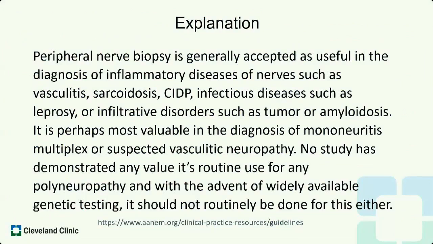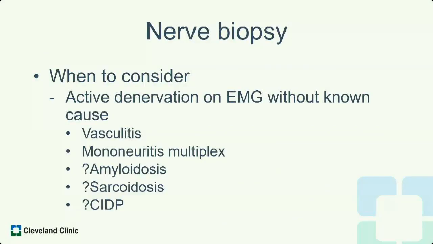Yeah. So this has actually been pretty well looked at in terms of cost benefit and what you actually get out of a nerve biopsy. There's a lot of issues with nerve biopsies, but in general, I think the role anymore is becoming more and more limited to very, very specific clinical phenotypes or presentations. If you have electrodiagnostics with prominent active denervation, meaning fibrillations and positive waves, disproportionate to what you might have expected for any other risk factors the patient would have had, I think you're not wrong in almost any case to do it for that alone.